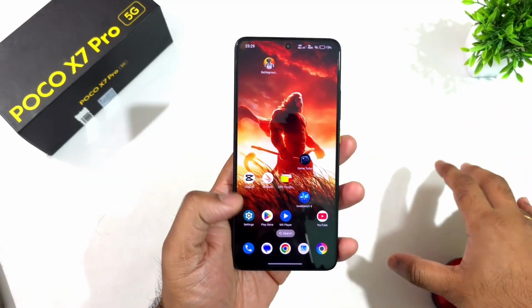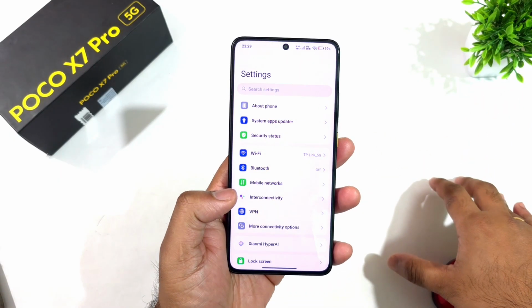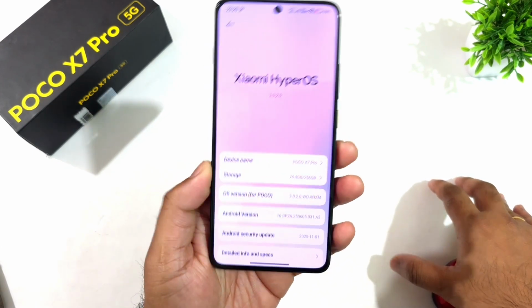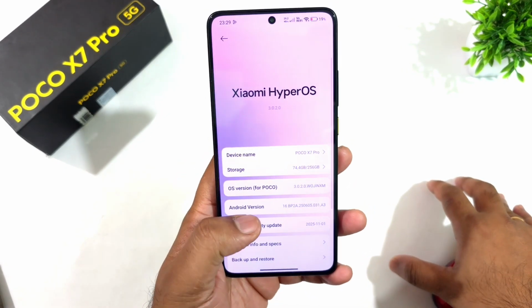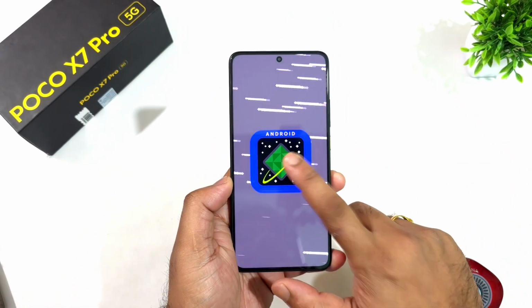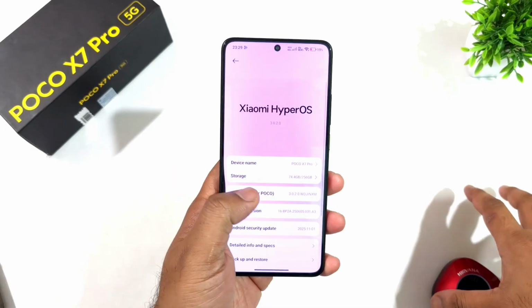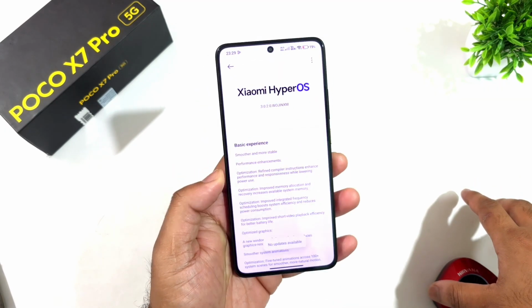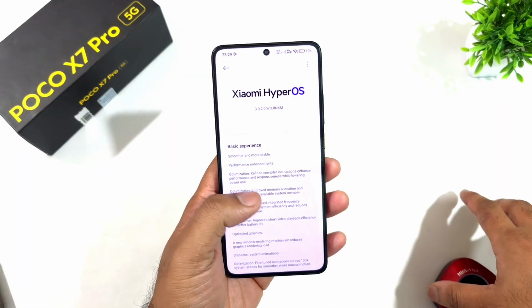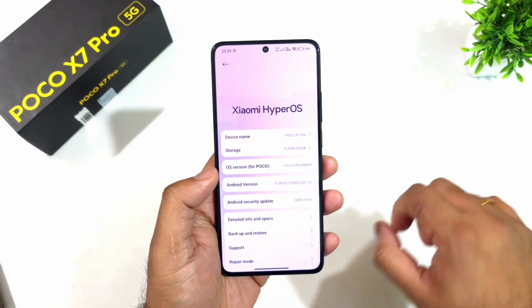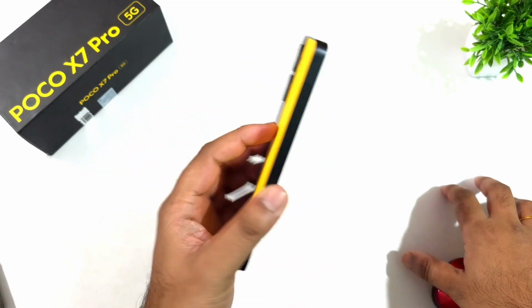Let me show you exactly what the software update is at this moment. So it's a POCO X8 Pro with the latest HyperOS 3 and Android 16. As you can see friends, Android 16 in the POCO X8 Pro. Finally I installed it, and this is the latest update, and right now there should not be any updates found. As you can see, there are no updates at this moment, and this is the November security patch update which is there at this moment in the POCO X8 Pro.